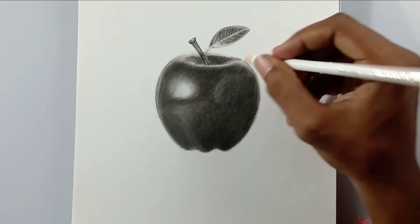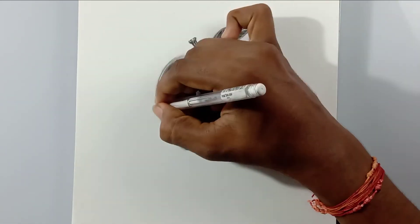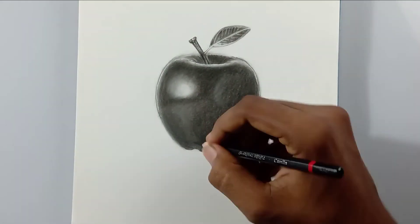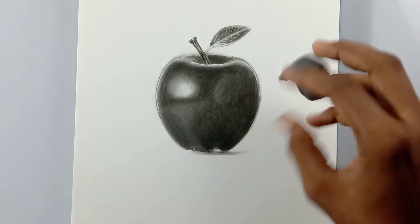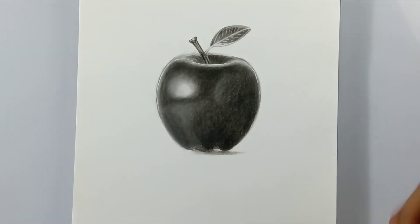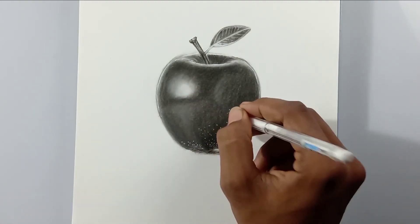I'm using a white glass marking pencil for the highlights and blending it again so it will get a smooth finish and a nice look, because highlights are never pure white — except maybe for the main highlights. Friends, our drawing is looking realistic now. I'm adding the shadow for it. I noted one important point: every 3D drawing needs a shadow to separate from the background and give depth of field. If you're a photographer or an artist you might know this — depth of field between subject and background is very important.